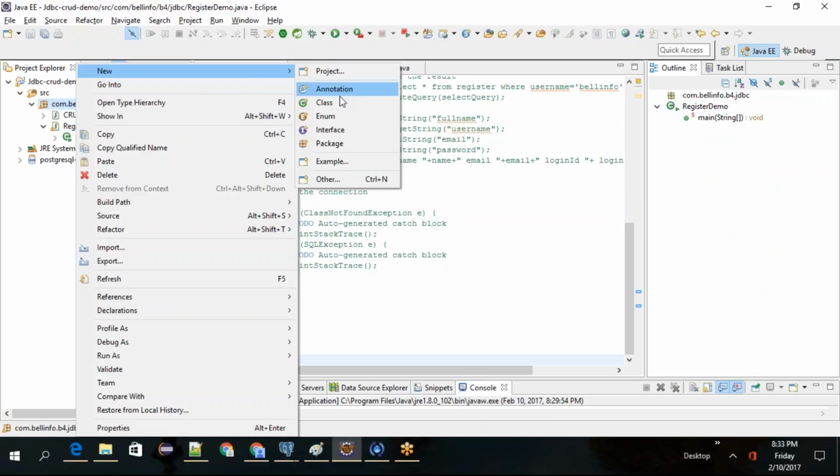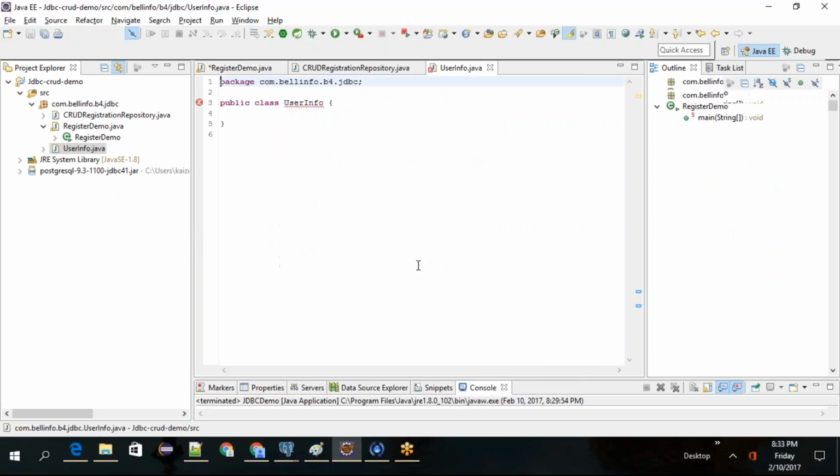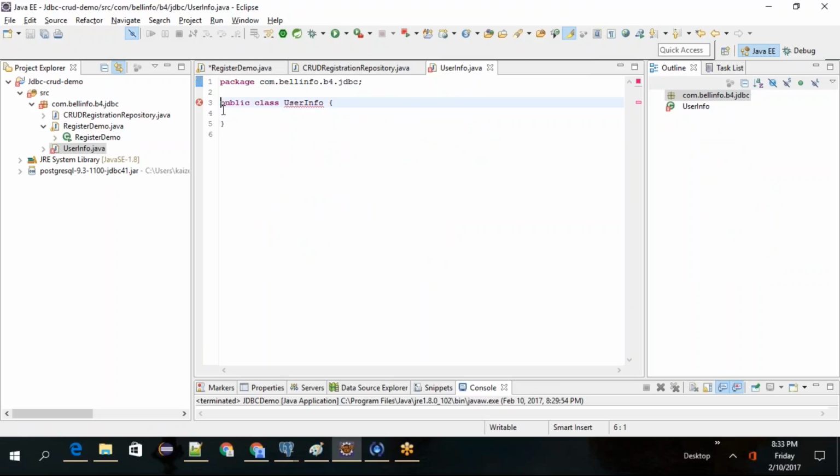New class, user info, and copy pasting all the logic.